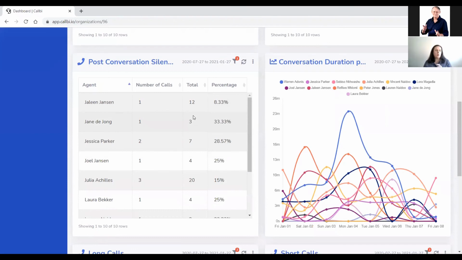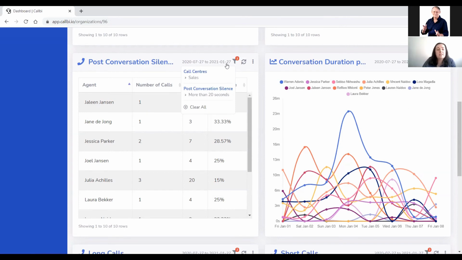Callbi also looks at what percentage of your silence is at the end of the conversation. So this is after the last word was spoken, the call, the customer said goodbye, voicemail was rang, it ended up, but the agent did not stop the call. So this is, for instance, where dialers, where there's no auto termination, the advisor or the agent can leave it hanging up until they decide to end it. So this card specifically looks at any of your calls where the post-conversation silence before the recording is ended is longer than 20 seconds. So this is typically where agents don't want to go ready to take the next call or to make the next call.